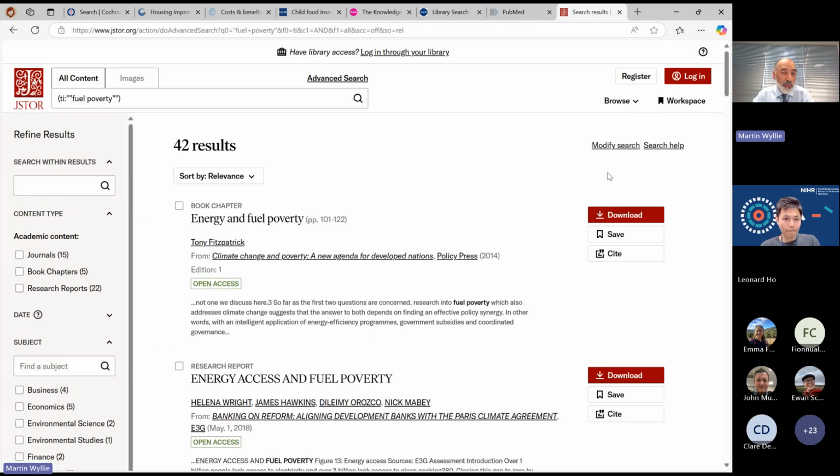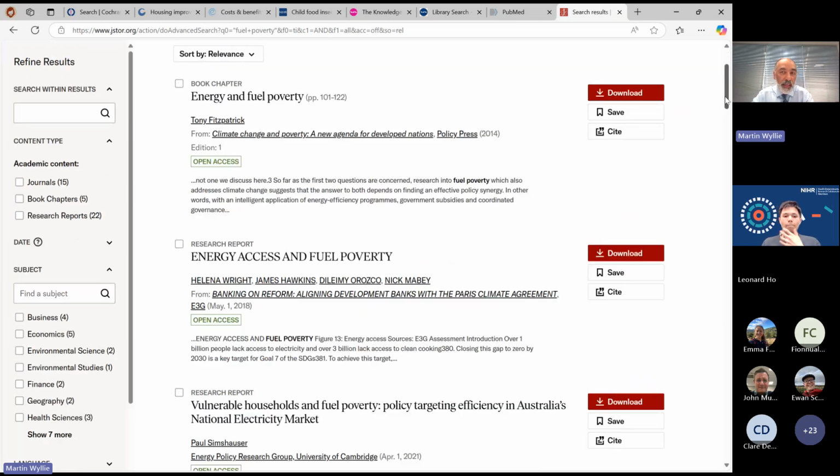So it's 42 results for fuel poverty in JSTOR. And again, if it's available, there'll be a link to the open access for you to find.